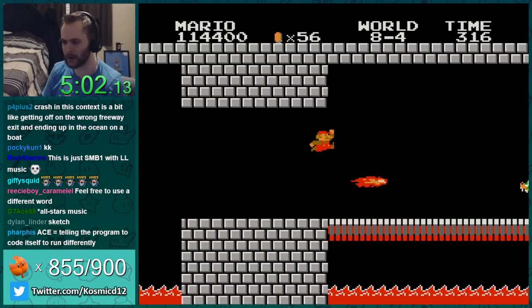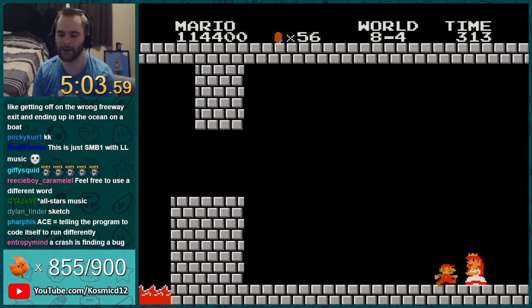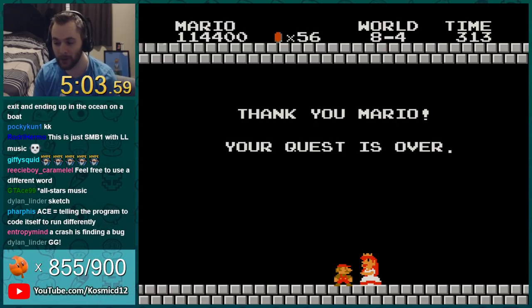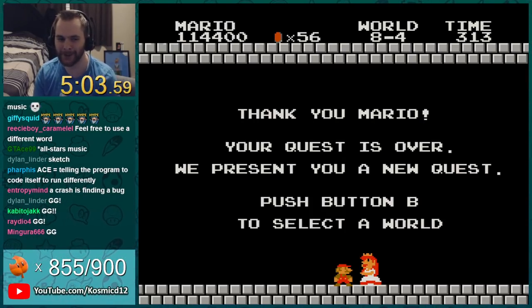Okay, Bowser, do we get a good time? We do! Nice. I stopped the timer a little late, but 5:03. Very nice. That was about a mid-458 played run. Now I can start trying to get Bullet Bill Glitch, and maybe we can get the 5:02. That'll be a really good run on this version.